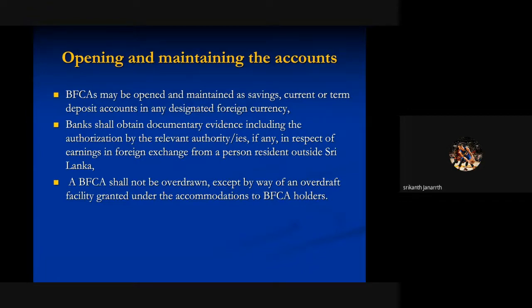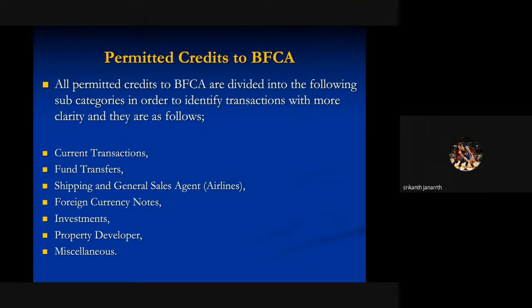So you've got to understand the overdraft facility is just to facilitate, like a current account. They will mortgage some property or whatever. They will have a limit, but the entire overdraft facility has to be repaid by their inward remittances. That is different. So the overdraft facility should be refilled by collection of export proceeds or inward remittances, right? Okay. So, permitted credits to PFCA. The PFCA again, I have divided for you to understand better.